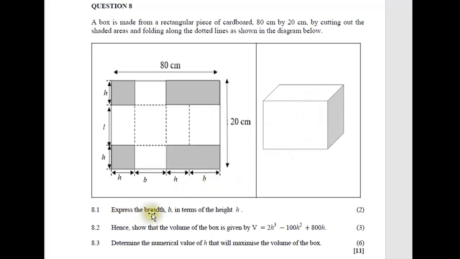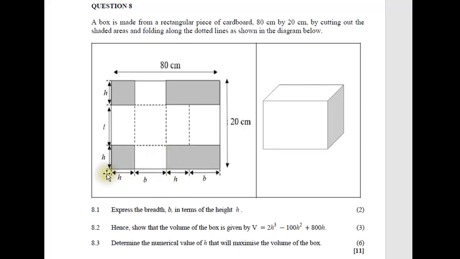So they say express the breadth b in terms of the height. Okay, so this means we'll have to look. Express the breadth. So in other words, breadth is equal to. So here we go. Okay, so can you see we got b's here? Breadth. Okay, so think about how you're going to carry on with this question. So in other words, they're saying you won't be able to solve for the breadth, but you can let the breadth be equal to something.